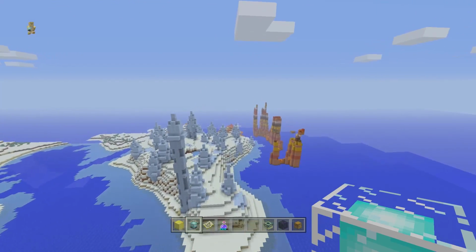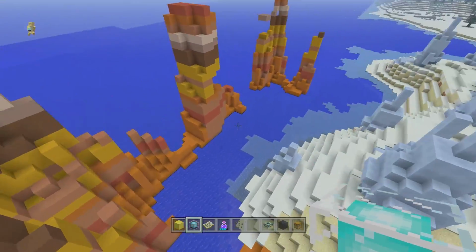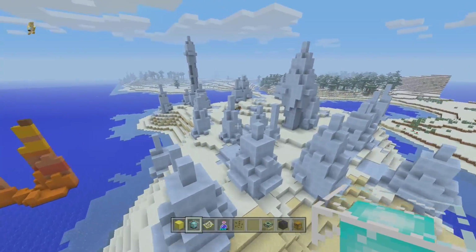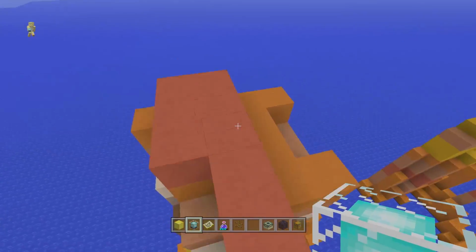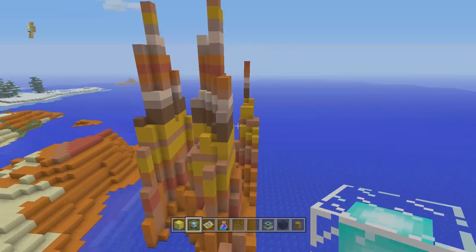because on the left here we have an ice spikes biome, right, but on the right we actually have one of the super hot biomes, the Mesa spikes. So yeah, we've got ice spikes right next to Mesa spikes. I think this is a bizarre glitch on the way the seed generated, because this is the very edge of the world. You cannot break these blocks even if you want to.